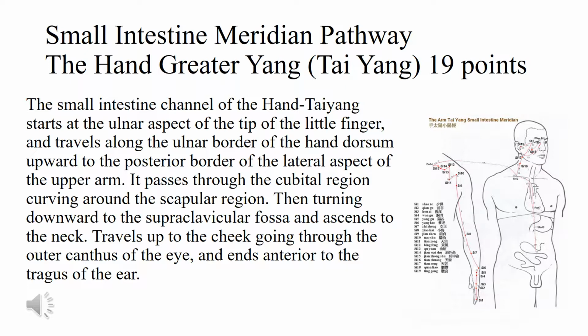3 cun lateral to T1. Remember, that's why there's no outer back shu next to T1, because that's where SI-14 is. There's no outer back shu next to T1, SI-14 is located there. So SI-14 is 3 cun lateral to T1, and 15 is 2 cun lateral to C7. Very common points to get a written question about, and not unusual at all to get a practical one of those. Because a lot of people will forget. They'll put it on the arm, a lot of people will forget where SI-14 is. Yeah, they'll put it on the shoulder, or they'll put it on the scapula. A lot of people forget that.